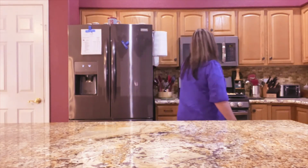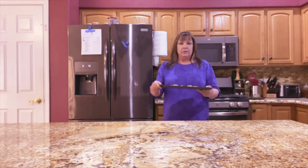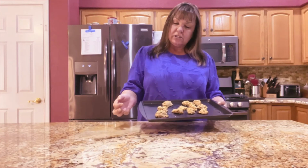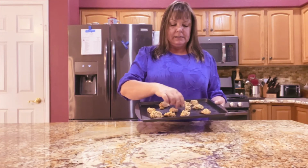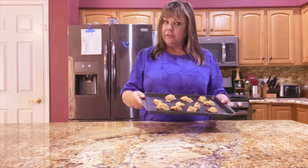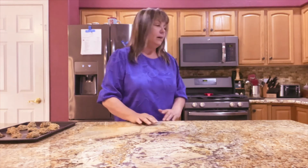Hello and welcome back. So I've taken our first tray out. It's had a little bit of time to cool down. These are our cookies, and they didn't actually flatten out very much, but thankfully they all move really easy. So the dogs are going to love these. They don't care if they're flat or not. And now it is time to get our other snack out of the oven.